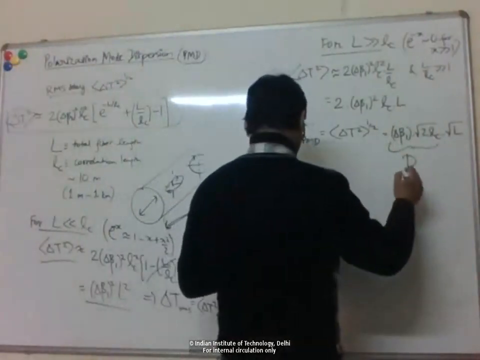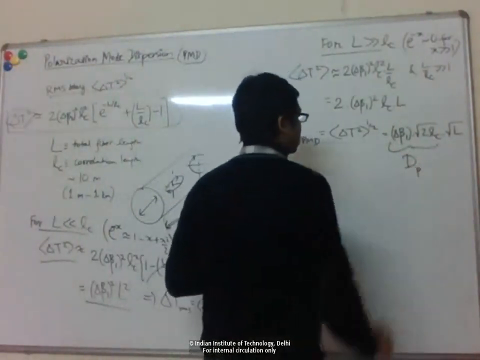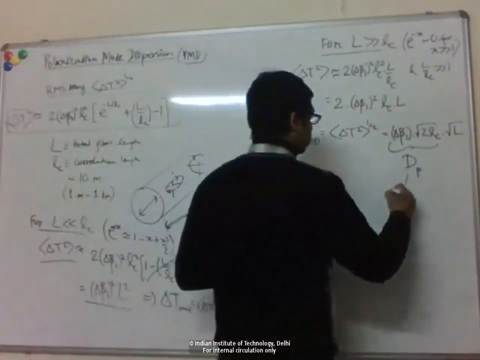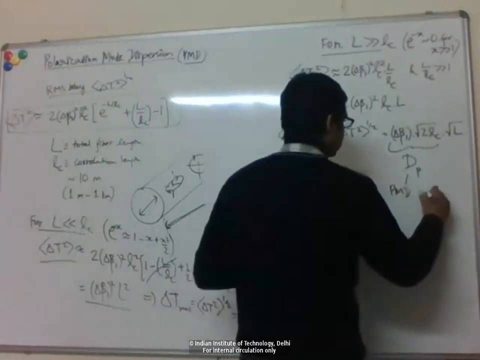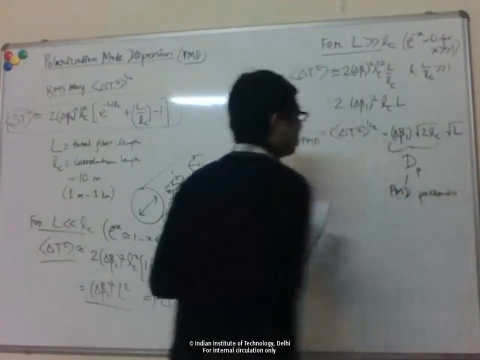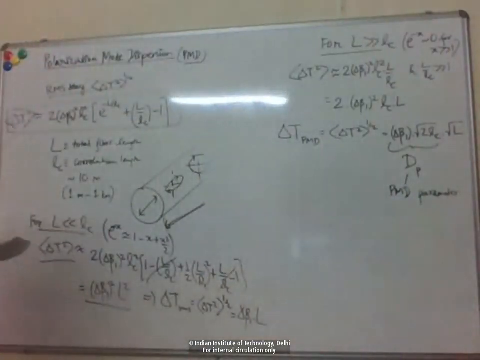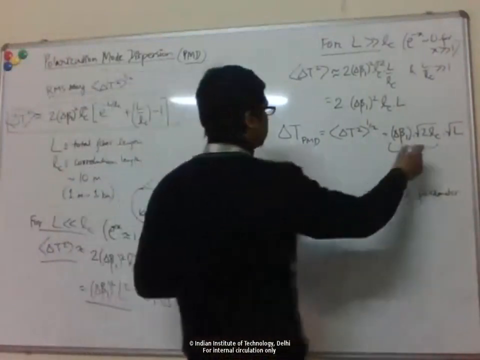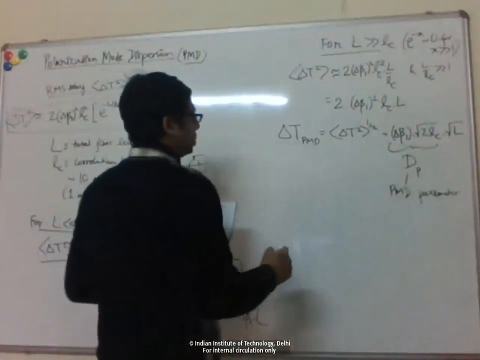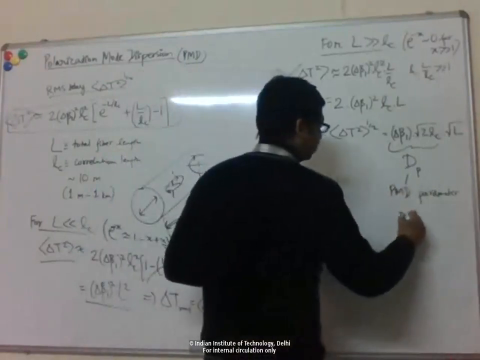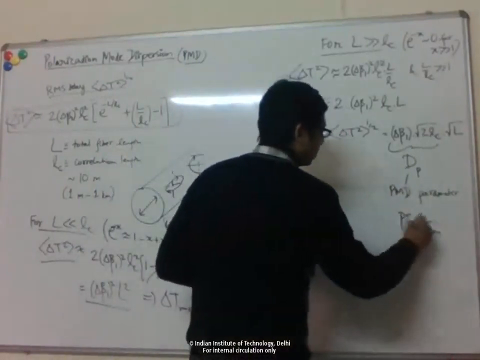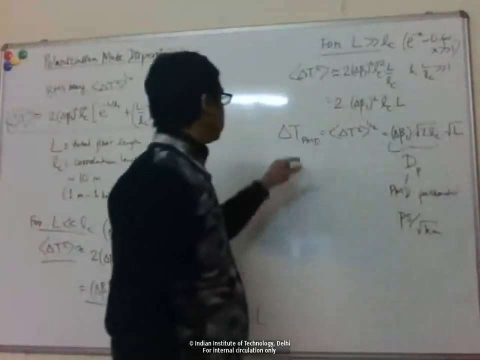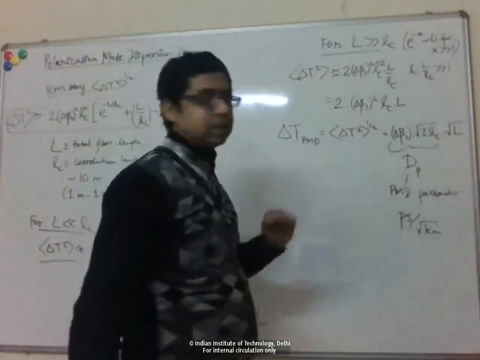So this constant we define as D sub t, which is the polarization mode dispersion parameter. This is the PMD parameter. Okay. So you can see this has units of square root of length, picosecond per square root of kilometer, because we're multiplying by square root of length, right? To get the broadening in picosecond, let's say.